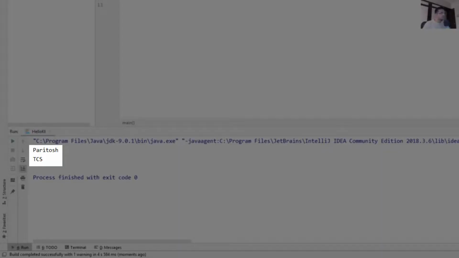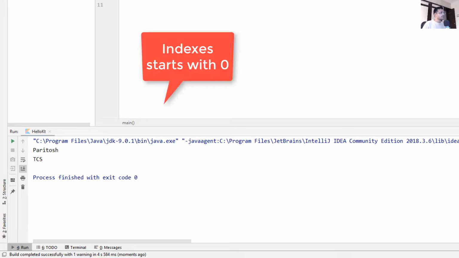Here both of these functions have returned the elements from their respective indexes. Make a note that indexes start with 0.